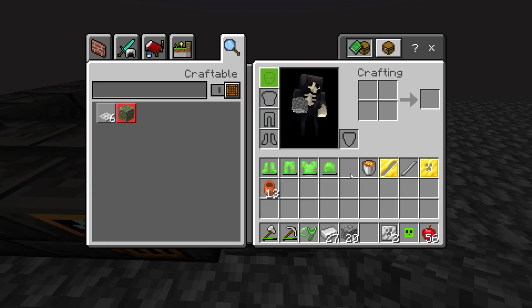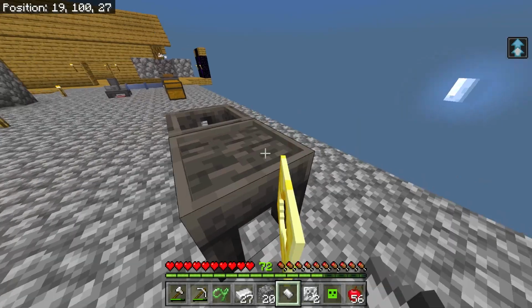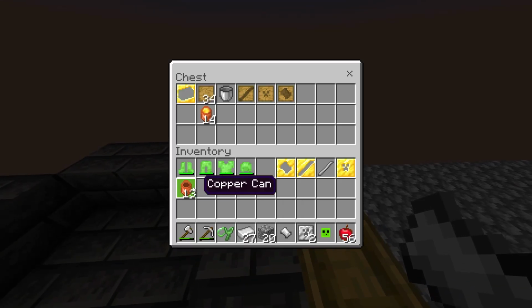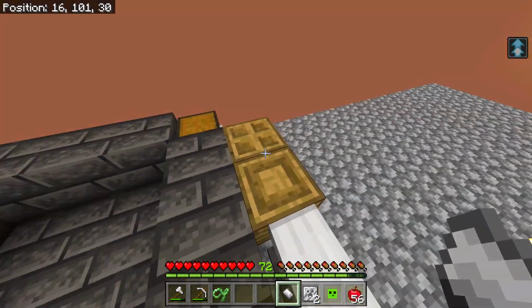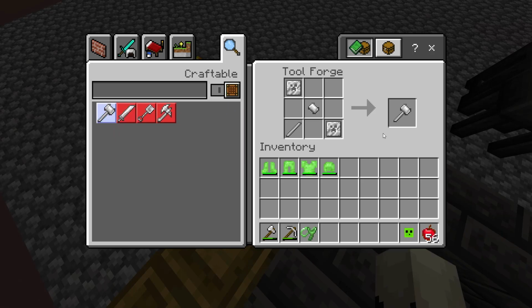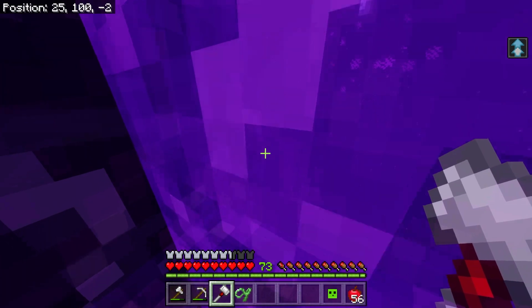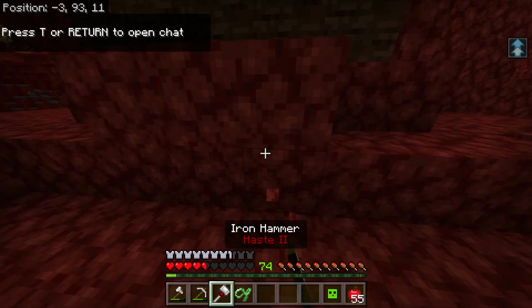So I decided I wanted to make an iron hammer, so I just got a bunch of iron and smelted it, and now I can finally make this hammer. And it will basically mine in a 3x3 area, so it's 9 times as good as a pickaxe, so it's gonna be really cool for mining and stuff. And I'm gonna go check this out in the Nether really quick to see how overpowered it is.